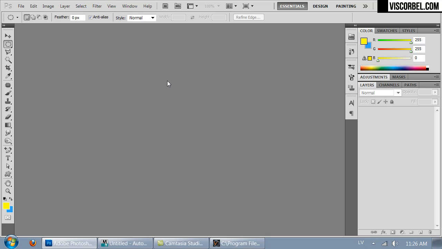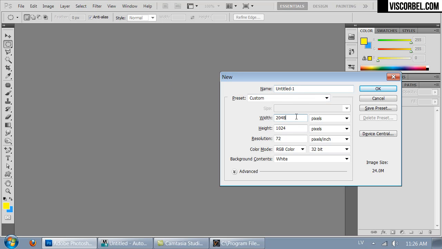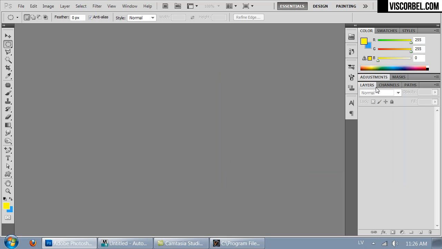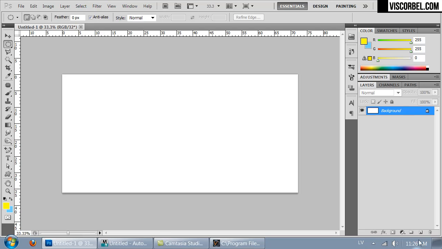So launch your Photoshop, create a new file. I'm gonna use these dimensions and make sure you set it to 32-bit color mode. Right, and create the file. Okay, I'm going to create a new layer and make this sort of a ground plane.